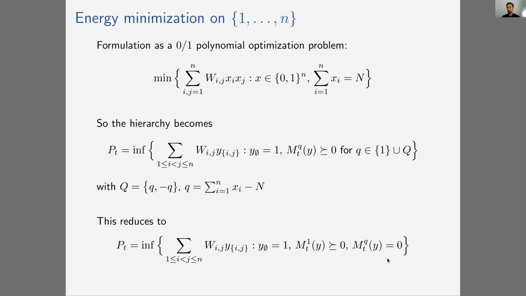If you think about what we did for the independent set problem, there we had the issue that from the polynomial formulation of the problem, we got a lot of localizing matrices. And it's not clear how you can go from that to a hierarchy for an infinite problem. But then we used this result by Monique Laurent, that instead of all these localizing matrices, you can just say y has to be supported on the independent sets. And that's equivalent to all of these localizing matrices. So here we want to do something similar. Everything here is fine, except these localizing matrices, even though there are only two, it's still very complicated.